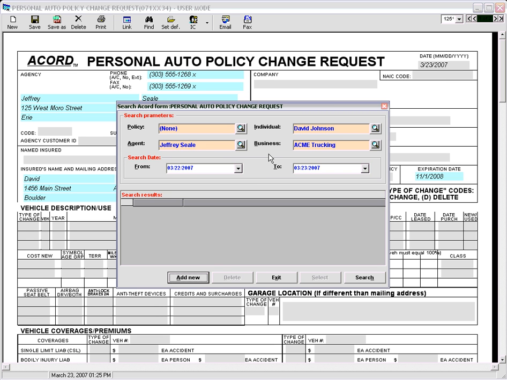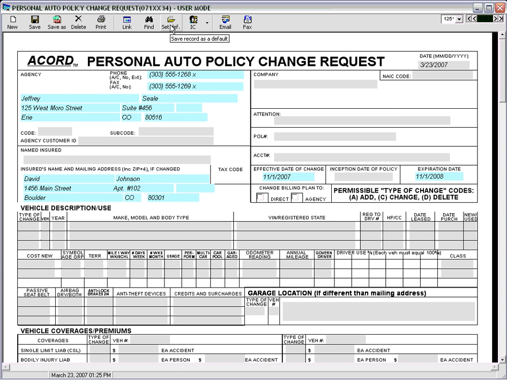To perform a search, simply key in the data for your search into the various fields that are displayed. Once you have done so, clicking on the Search button will execute the search and display the ACORD forms that have been previously saved which fit your search criteria. The Set Default button allows the data that has been input into the ACORD form, which is not automatically dragged into the form from a record, to be saved. Defaults can be set up for various forms to save data entry time.